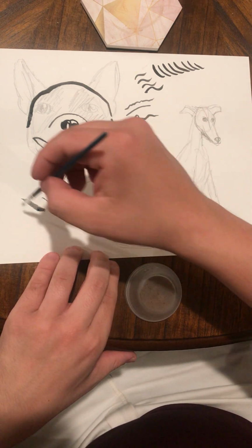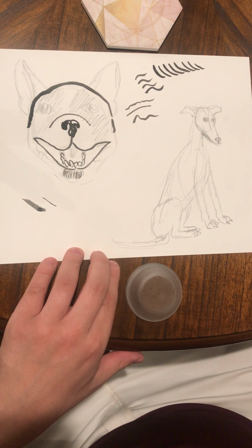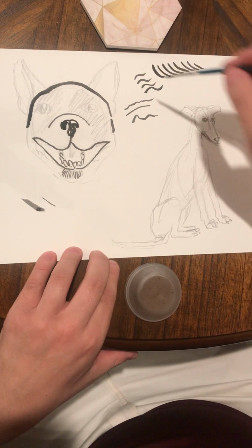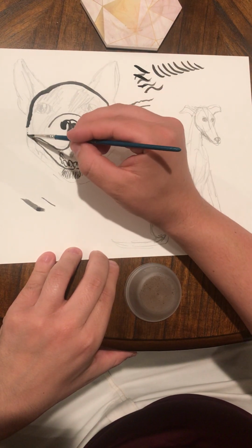All right? So as you can see, it's getting a little lighter. I'm gonna come in and dip it into the ink again. You don't need that much ink. Come over here, make a couple lines just to see where I'm at. Now let's go back.